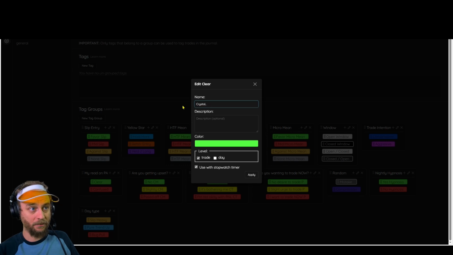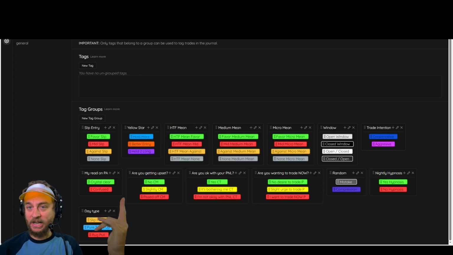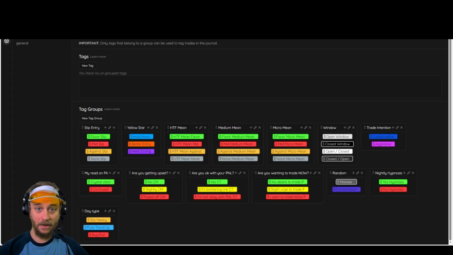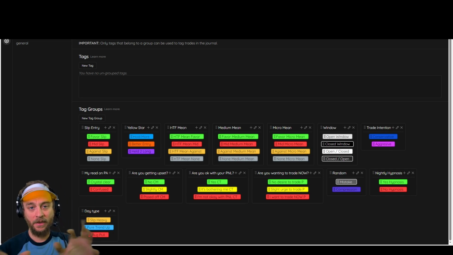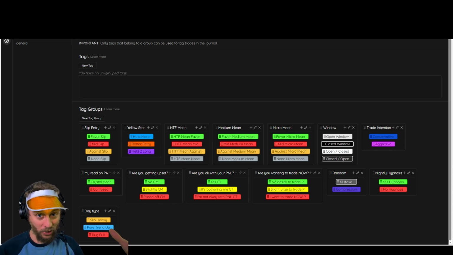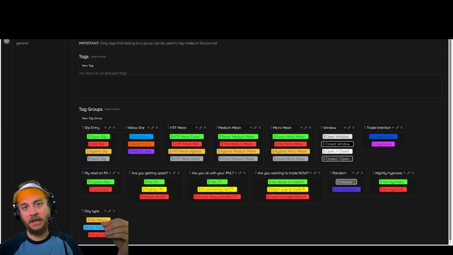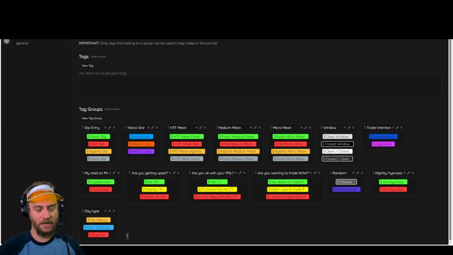And what's awesome about this versus other platforms out there is when I change the name of the tag, the trades I attach that tag to still exist. The problem with most software out there is you can't change the name of the tag. Whatever name you choose, you better commit for life. And the thing is, all the trades you're taking are valuable data points.